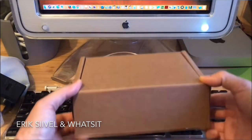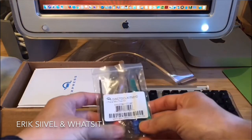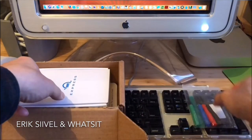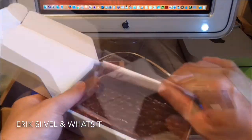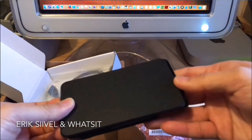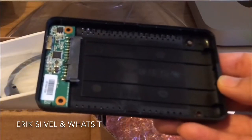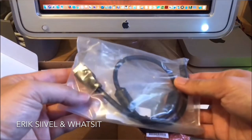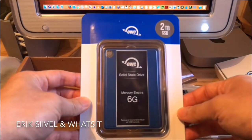Here's the OWC Mercury Electra 6G solid-state drive. Shipped with the upgraded kit, here's the screwdriver and the tools, the express enclosure, the USB cable and the 2TB solid state drive.